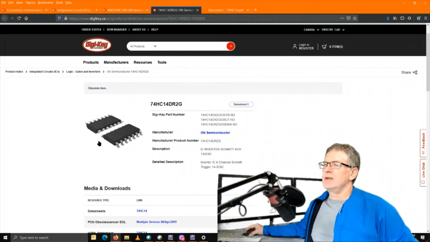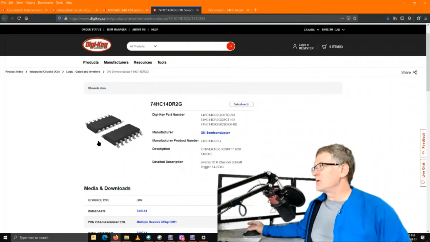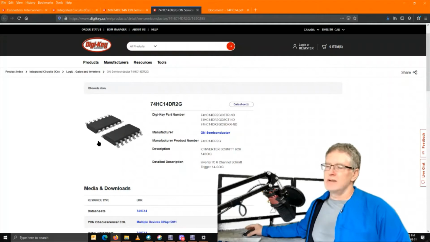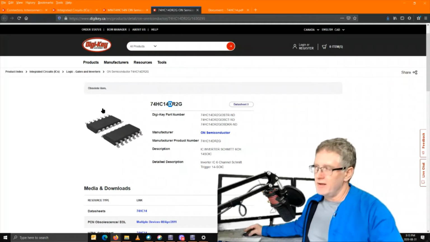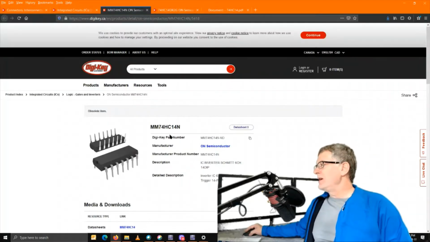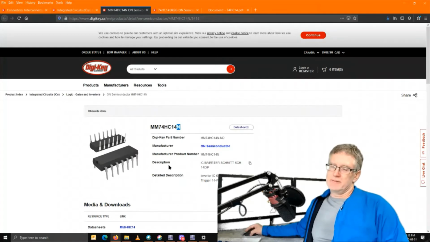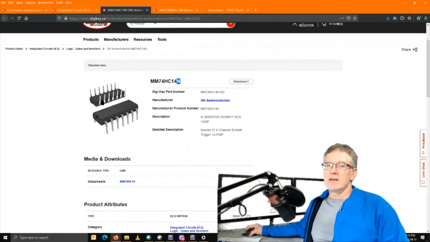It's kind of like a 2x4. Well, is it spruce? Is it fir? As long as it's 2 inches by 4 inches, it'll fit our space. So this is a little bit more generic part. And the D suffix on it implies that it's surface mount. If I had decided to place a 74HC14N, then it would be a through-hole part. And I would be getting this package.